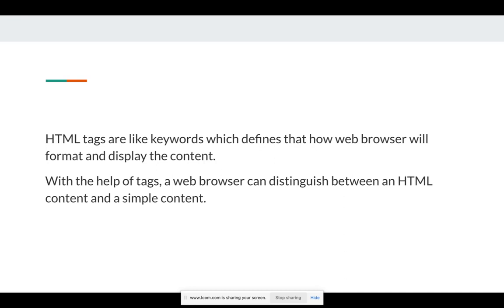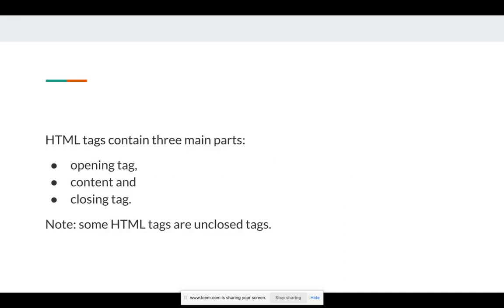on your web page. So with the help of tags, a web browser can distinguish between HTML content and simple content. So tags are a way of distinguishing. Now, if you remember the roadmap I was showing you, if you remember that video, you can see that the front end on top has a thicker stuff, right? So HTML tags, they are a way of distinguishing. There are different types. So these are just theories. So let's move on. It will make more sense when we practicalize them.